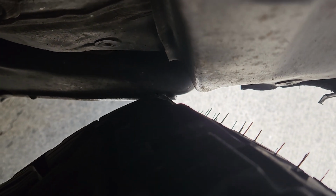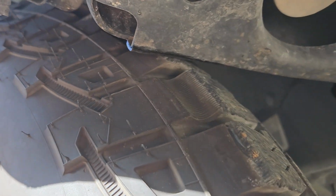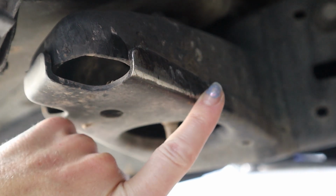Now, I did a bunch of research on this. It is called a cab mount chop, basically where you just cut out a little section of the frame where the cab sits and push it in and weld a little plate on there. While I like to consider myself a decent welder, I don't like to be a shade tree mechanic and experiment on other people's vehicles. Obviously, this is Brandon's truck and not mine.